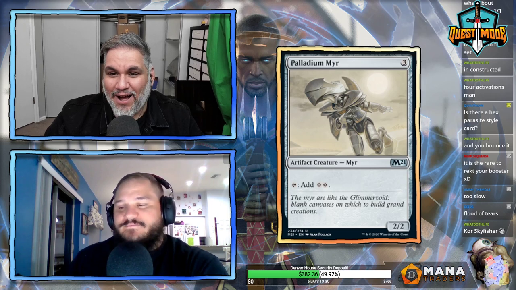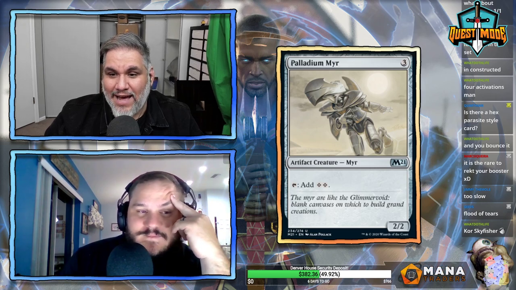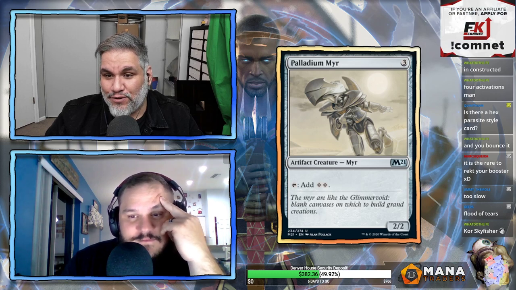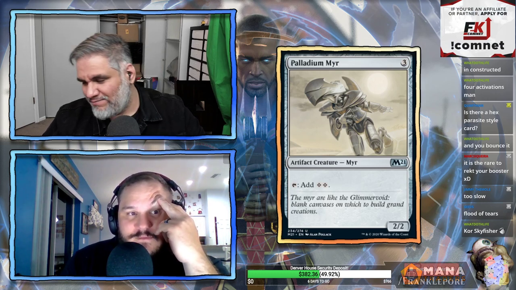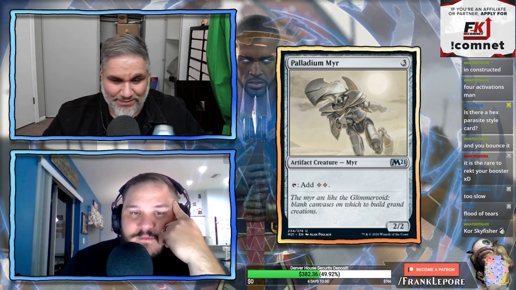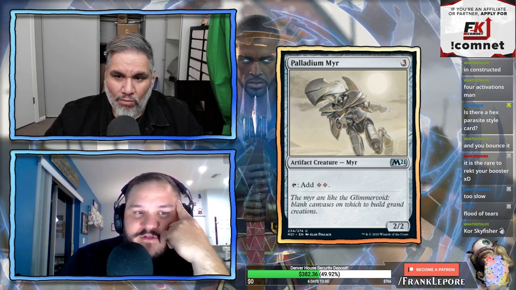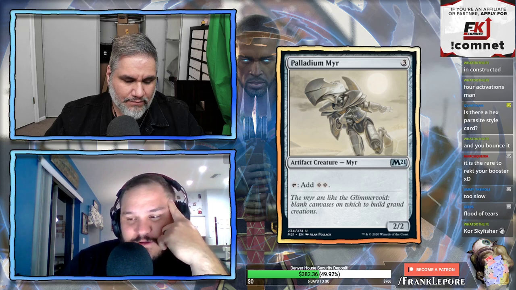Okay. Palladium Mirror. Add 2 colorless mana, and it's a 2-2 for 3. Palladium Mirror is always just fine. So you could have turn 3, 6 mana.